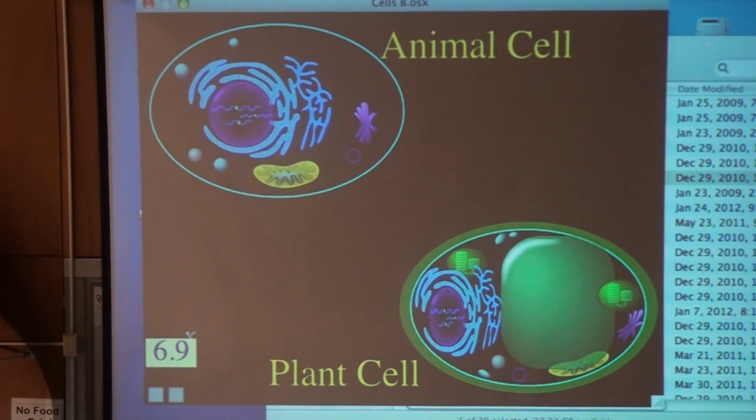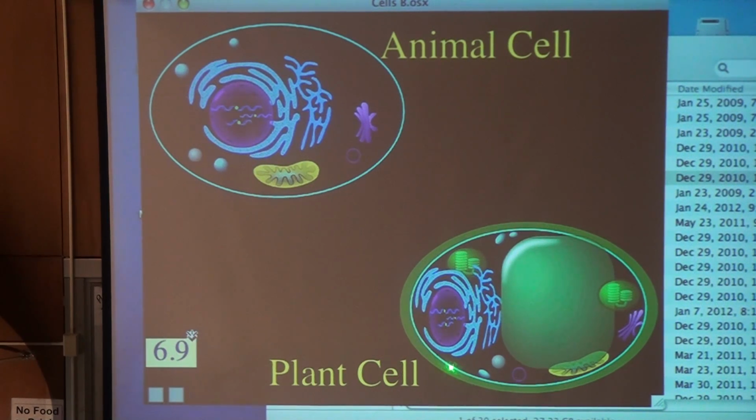All right, let's take a moment to talk about some organelles that plant cells have and animal cells don't. This is a good review spot. Well, I guess we just covered the chloroplasts. Plant cells have those, but animal cells don't. What other organelle do plant cells have and animal cells do not? Cell wall. So good, excellent. I wasn't sure if anybody was going to remember that from last week.